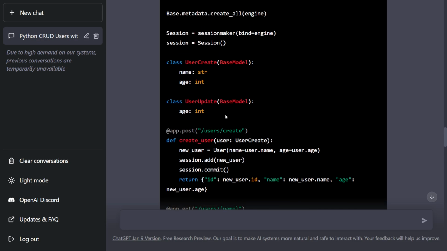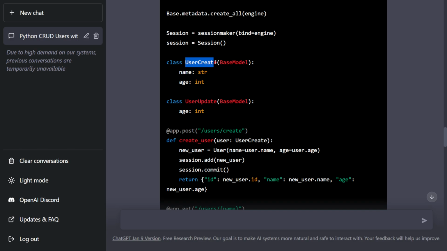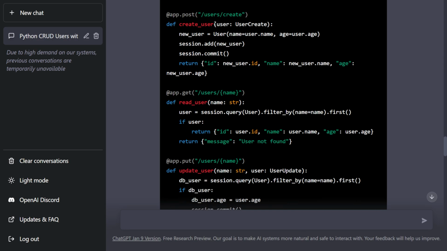And I do not know why FastAPI or ChatGPT did not use a Pydantic model inside of here. So the only Pydantic models that we have are the models that we use in the requests themselves. So we know what kind of data we send to the server, but we don't know what kind of data we get from the server. Okay, so for users create, we should return a Pydantic model here.